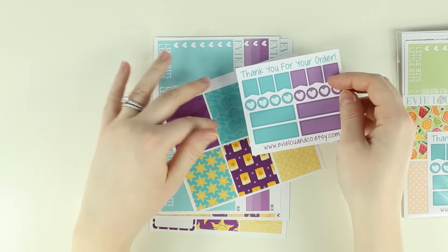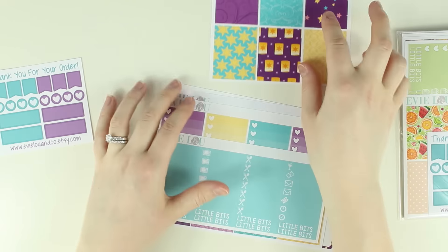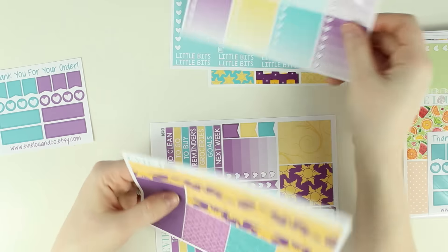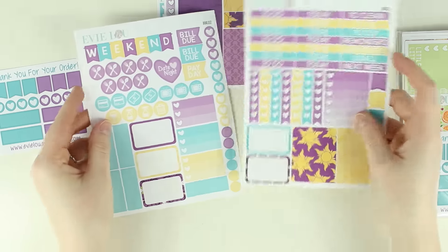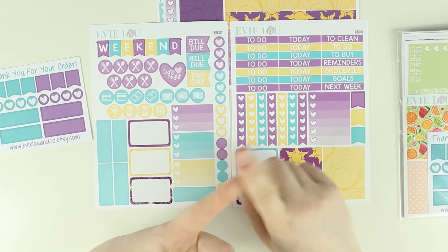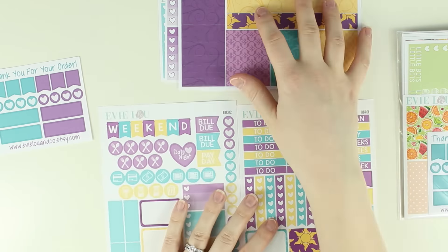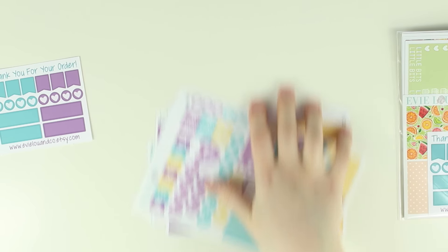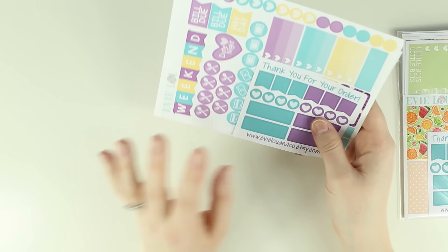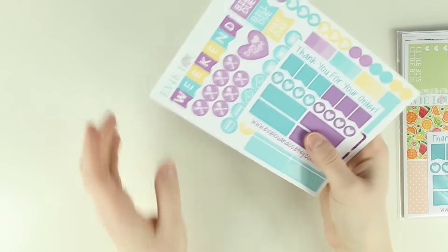There's her little monthly sampler, which I really like because a lot of her kits tie in perfectly — I can totally use those together. So there's the full boxes, the littles, her heart checklists, her washi, and then these two sheets come together as the base kit. Honestly you can do like a no white space spread out of this, or use these two and do a really nice white space, or get the washi. You can honestly get two spreads out of her kits if you do white space, because there's a lot of icons that are duplicated and then the littles and heart checklists.